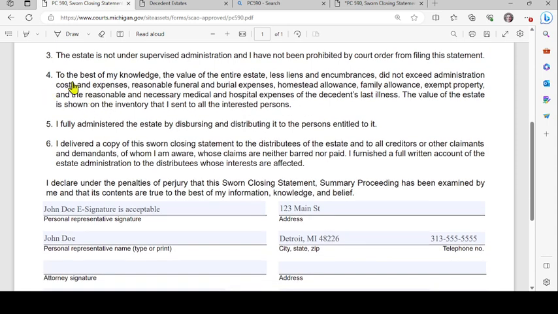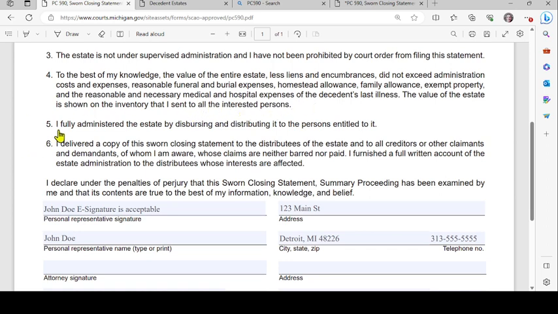Number four, to the best of my knowledge, the value of the entire estate, less liens and encumbrances, did not exceed administration costs and expenses, reasonable funeral and burial expenses, homestead allowance, family allowance, exempt property, and the reasonable and necessary medical and hospital expenses of the decedent's last illness. The value of the estate is shown on the inventory that I sent to all interested persons.